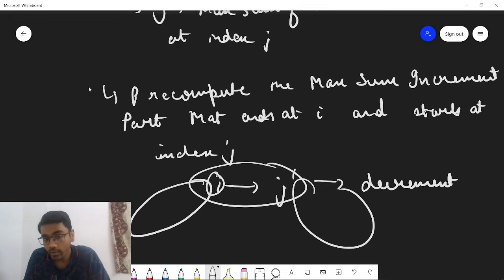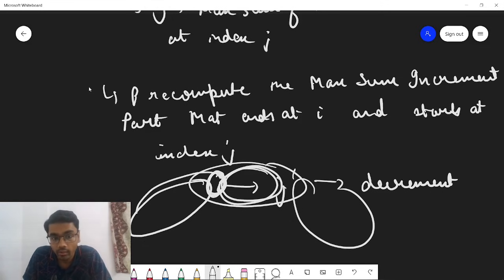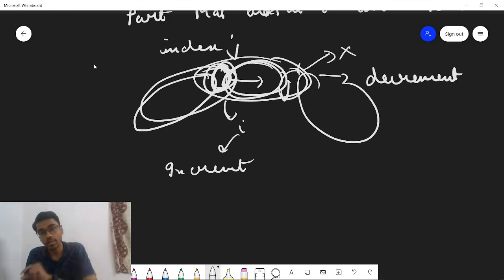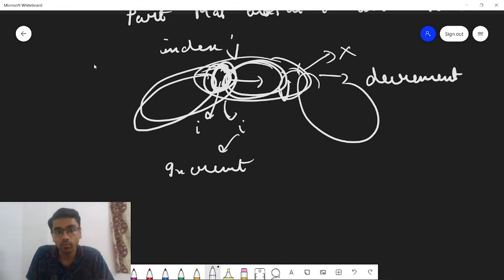And there is also one problem. When we are taking the sum of the decrement part, we will consider this I twice, in the increment part and in the decrement sum also. We don't have any problem with the j part, but the increment part already considers the sum of the ith index, and when we take the sum of the decrement part, there also we take the ith element.